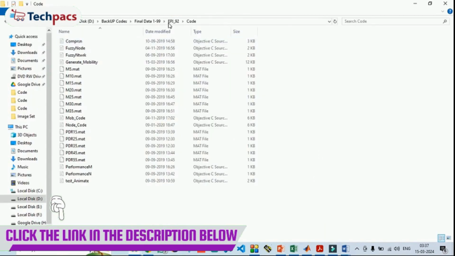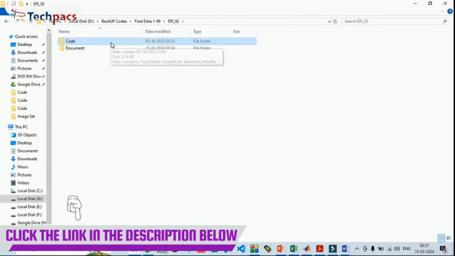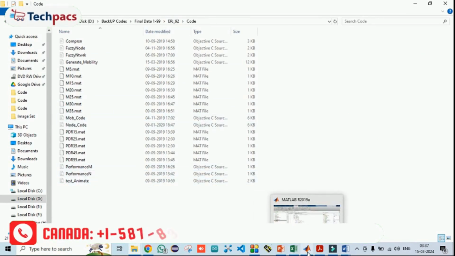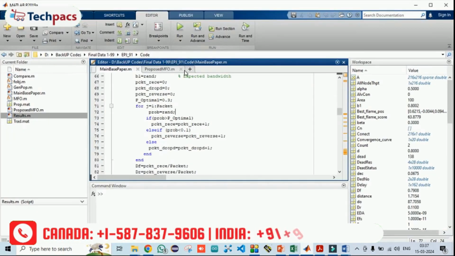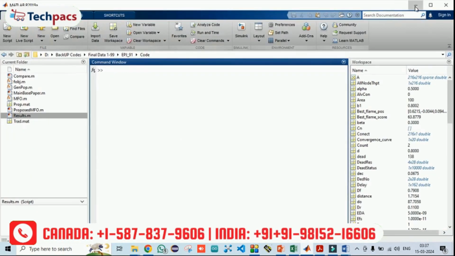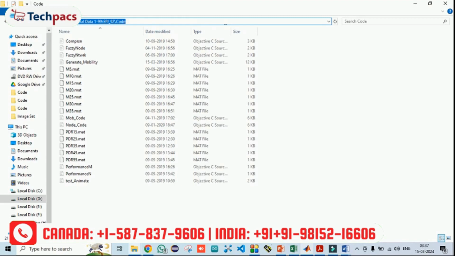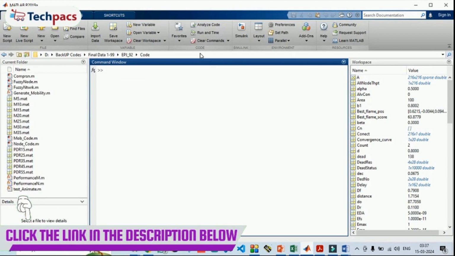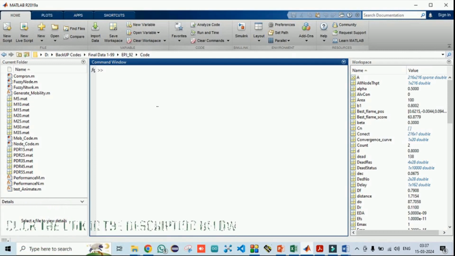We have a folder named code which we are going to give you, under which all the files have been placed. The whole code is implemented in MATLAB, so you must have the MATLAB software installed on your system. In order to run the code, you just need to go to the folder, copy the path, go to MATLAB, paste it and press enter. When you press enter, you can see all the files here. The MATLAB version that I'm using here is MATLAB 2019a, so you can use 2015 or a higher version in order to run the code.